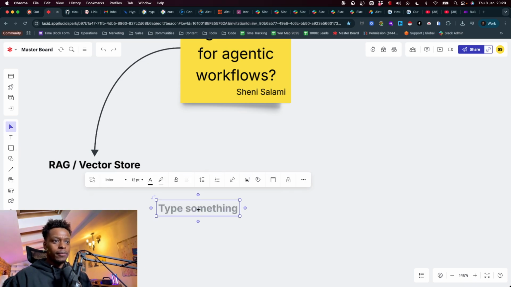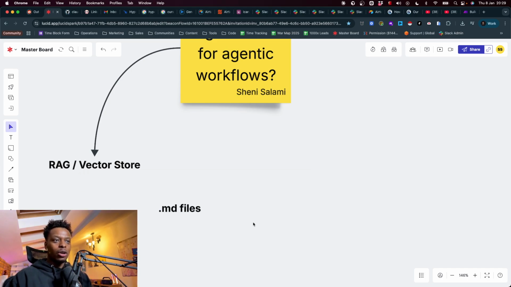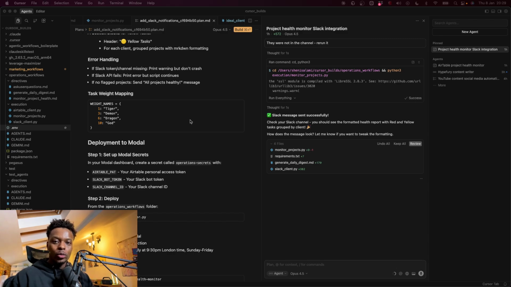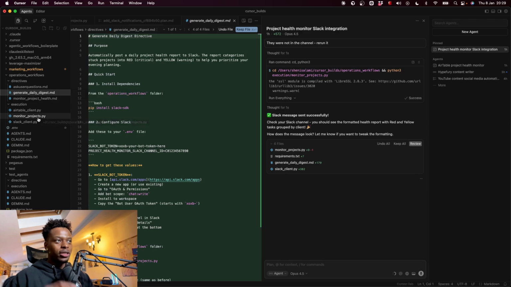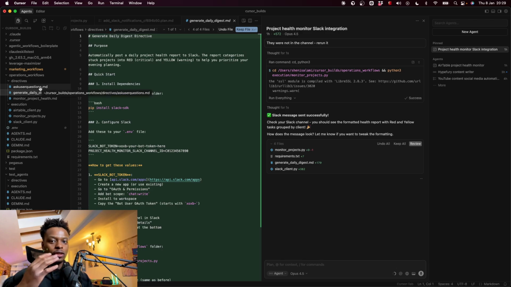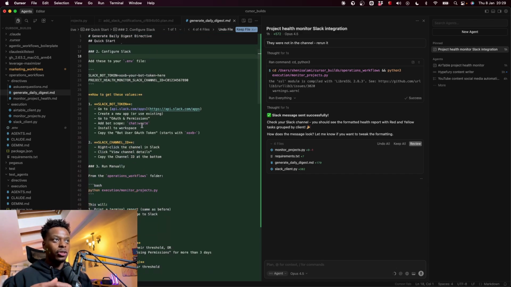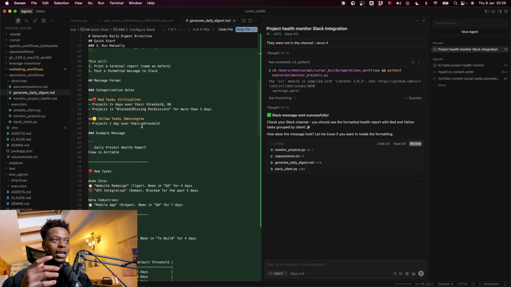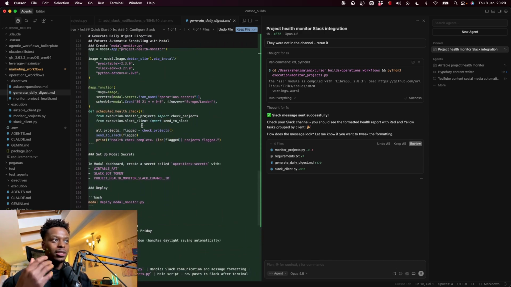The second one's pretty easy. It's .md files. Now, .md files are the markdown files that you will find when you are inside of your code base. Considering we're using the directives and execution framework for a lot of the stuff that we're doing, this is always going to show up in the directives folder. This here is an example of some .md files, and all it's doing is showing you what the purpose is of the specific tool. It's showing you how this tool is being orchestrated, how it's being configured, how it's being downloaded, how it's being started, and the output requirements are also embedded inside of a lot of these .md files as well.